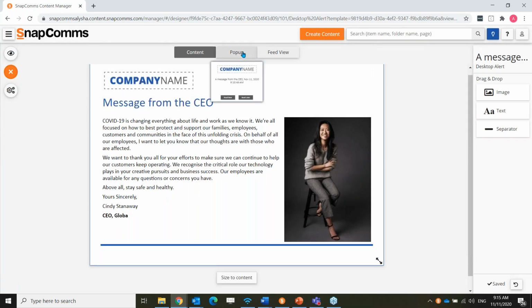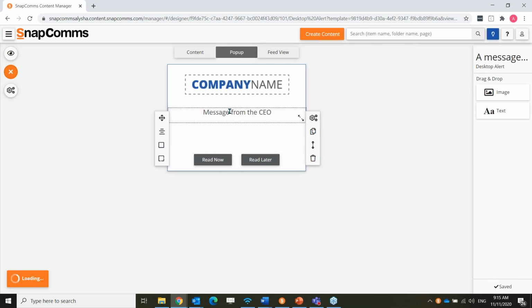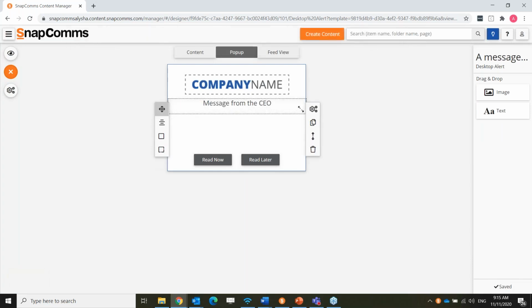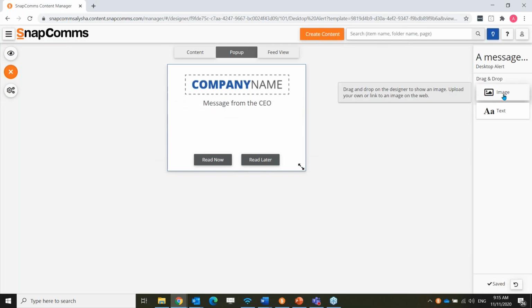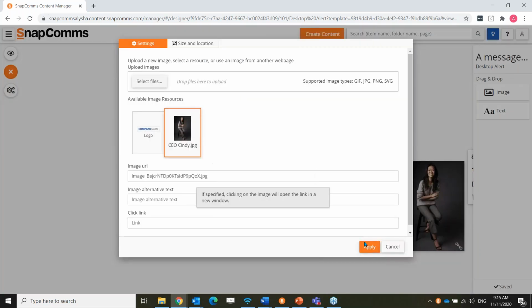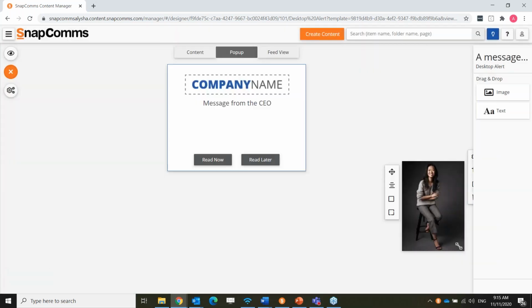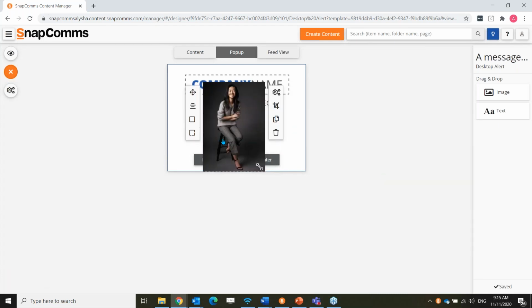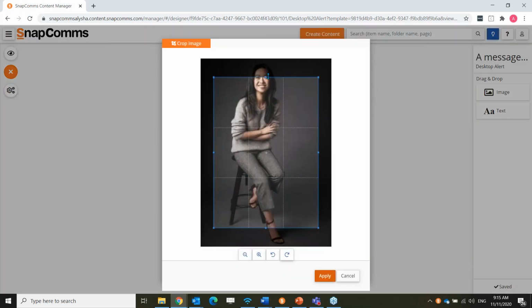Next, I'm going to adjust my pop-up. I'm going to take my text, just raise it by the logo, and drag and drop an image. I'm going to use the same photo of Cindy, drag and drop that onto my pop-up, but this time I'm going to crop the image using the cropping tool.